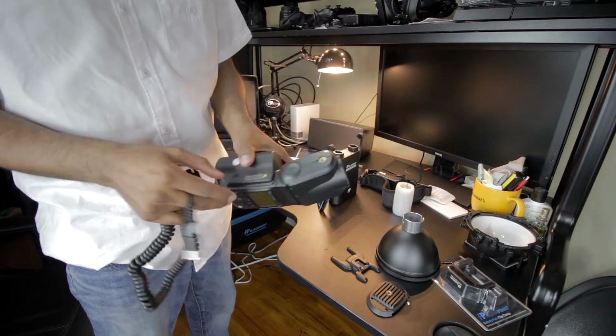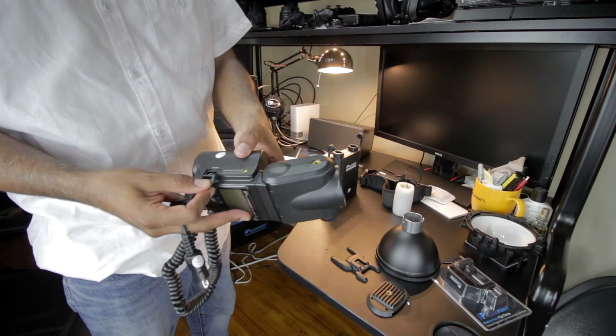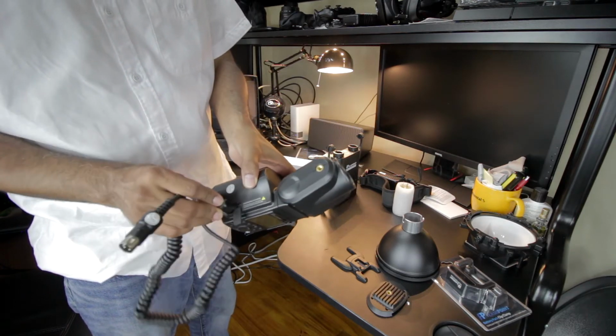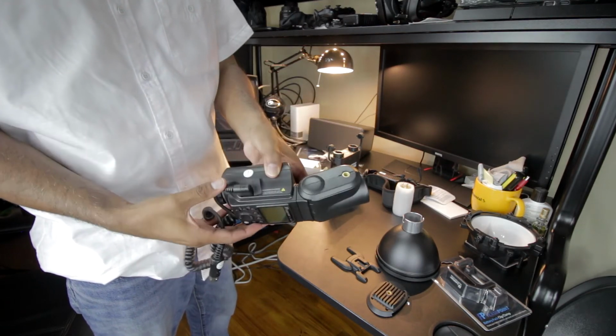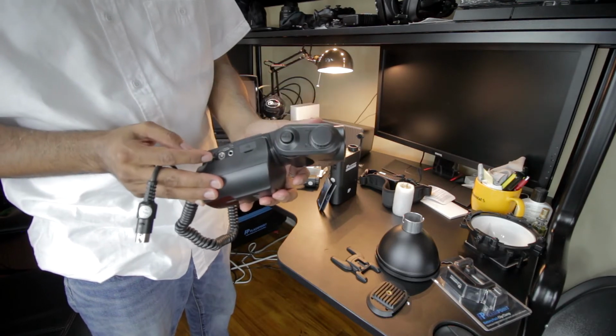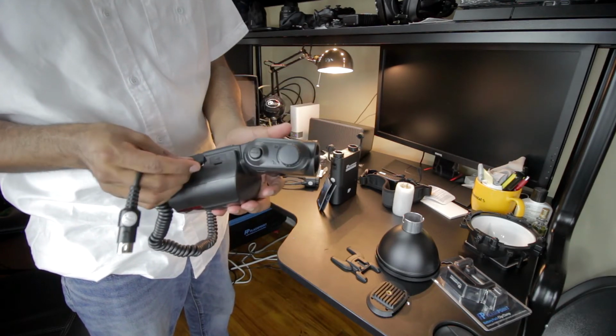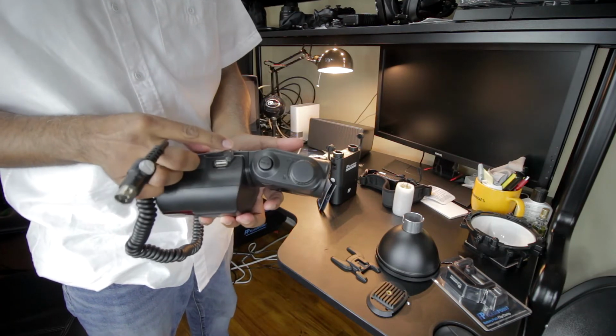Anyways, let's see here. There's your port for the power. That goes like so. That goes in there. On the other side, you have sync cable ports. USB.